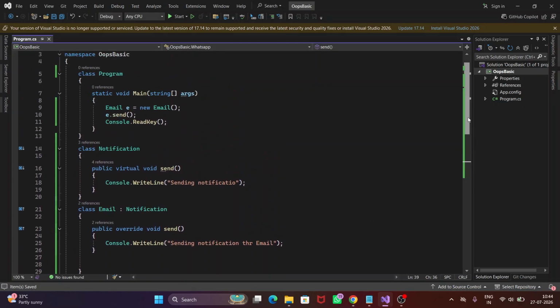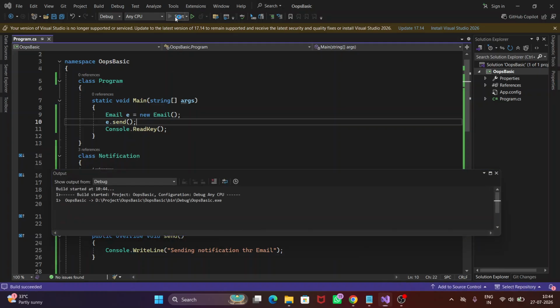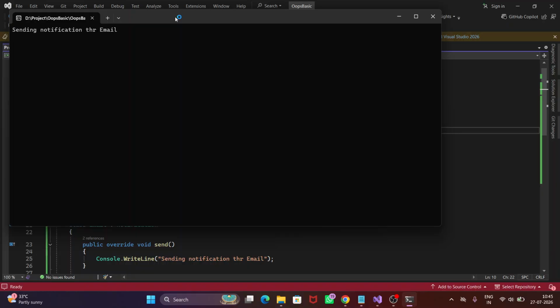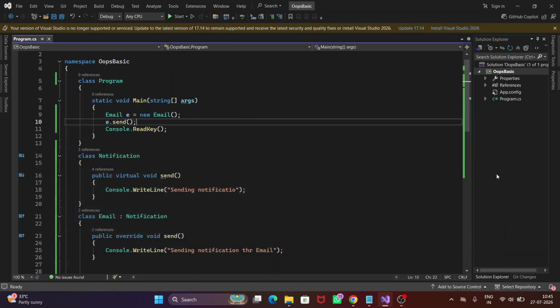Within the main function, we are creating the object for the email class, and we are sending the email notification to the user. Just run the application. Here, sending notification through email. Then that function overrides the feature of your parent class.